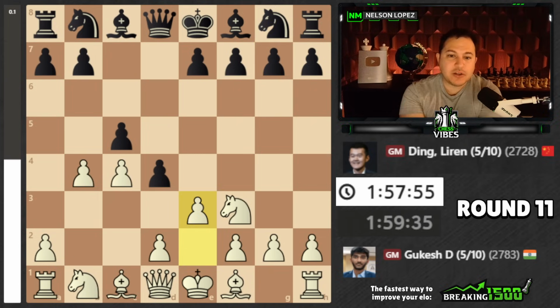So what does this tell you? This tells you he was surprised. It tells you that Gukesh has planned something and Ding wasn't ready for it, right? 40 minutes is a very long time to think on move 4. So he's caught off guard.